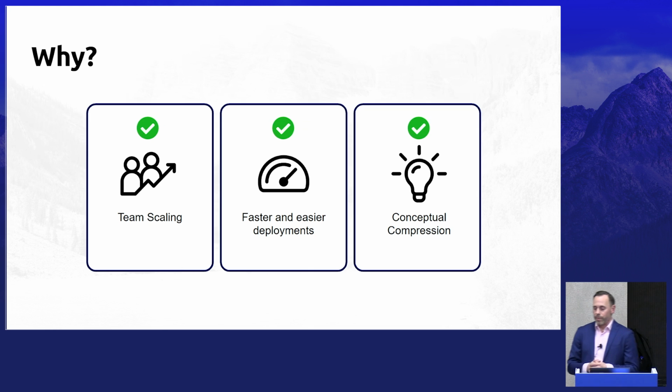Faster and easier deployments. There is a caveat to that, but for the most part, your modules are smaller. Your testing coverage is smaller as well, right? If you make a change to one module, your testing coverage is going to be that module. You're not testing the whole application necessarily. You might have to do some regression on the full thing, like you do for any type of microservice architecture where you still have to test the full application, but you can unit test a lot of the stuff in that particular module to make sure it didn't break anything. So less coverage, and the deployment is going to be faster too because you have fewer objects.